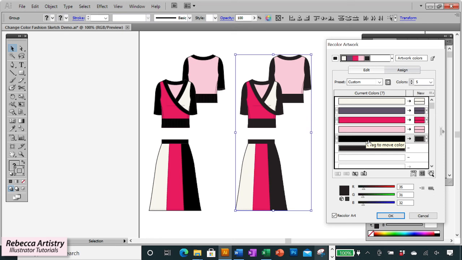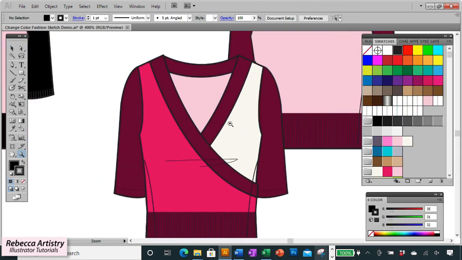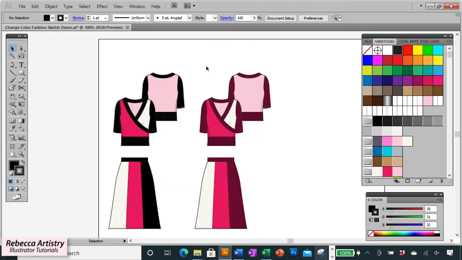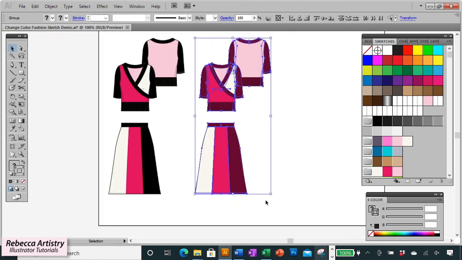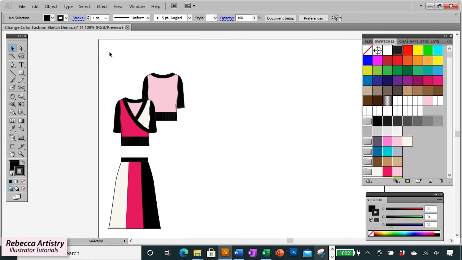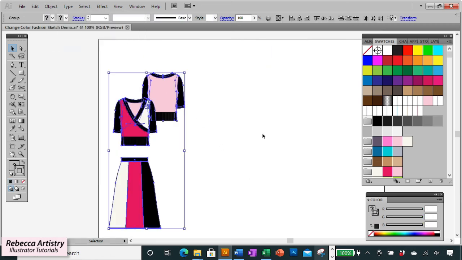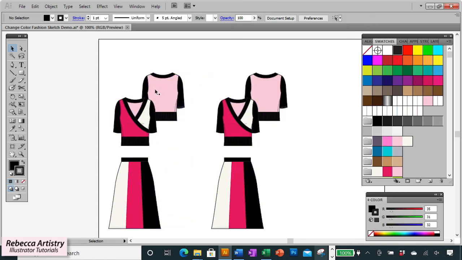See how when I use Recolor artwork now, it gives me two different black colors here. And I know that this one is my outline black color, so I don't change this one. And when I change the true black color, it changes the fill color without changing the outlines. And that's really the best way to make sure you don't have a problem with this issue. And I don't really want to use this berry color, so let's get rid of that. Unlock our first set here. And just for fun, we'll do a couple more colorways.